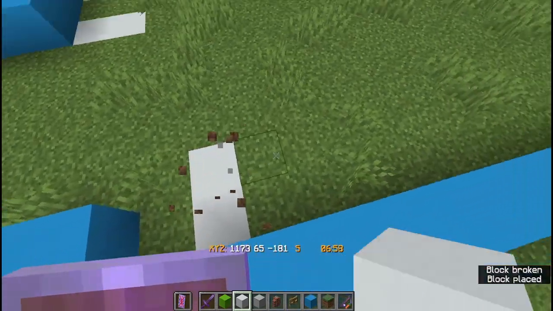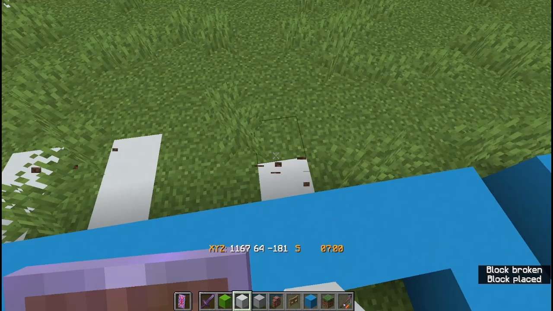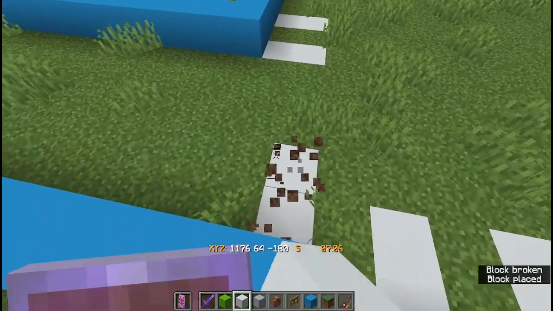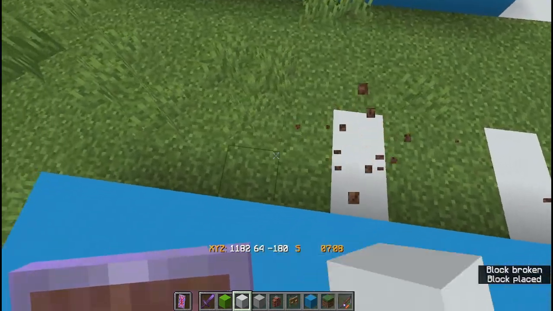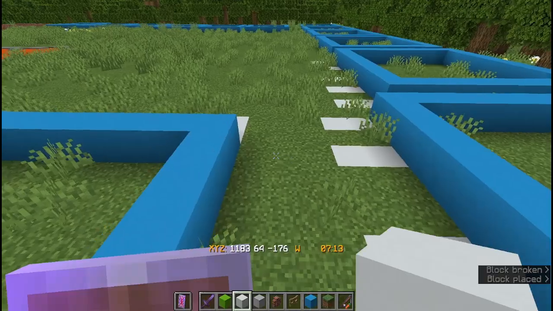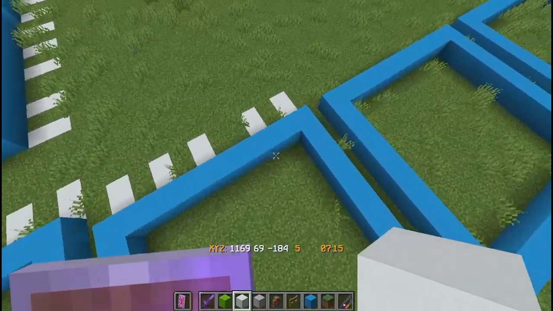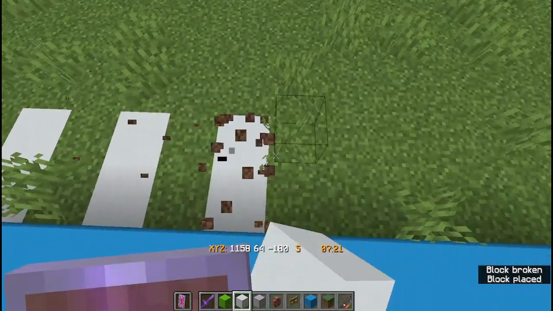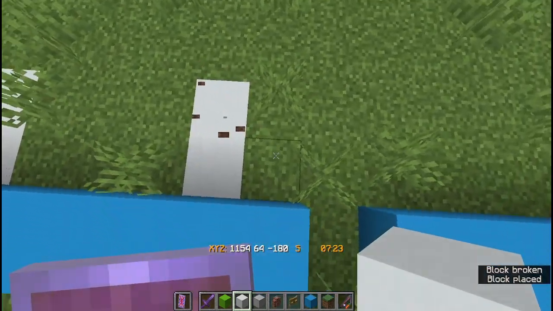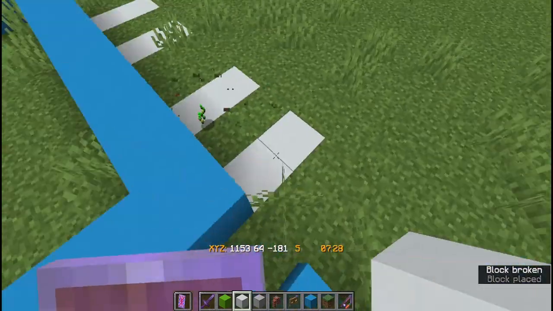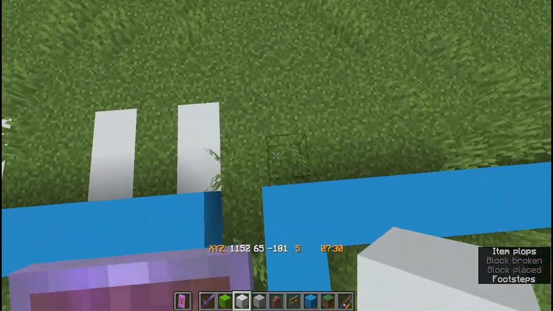So, maybe 1, 2, like so. I think so, yeah, and then I can put like a tiny little thingy down here. Ah, no, don't want that. No. Do not want that.